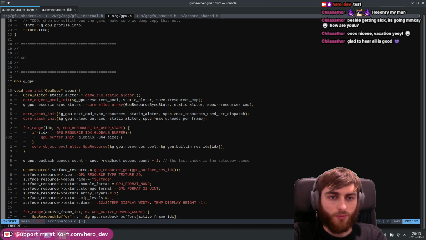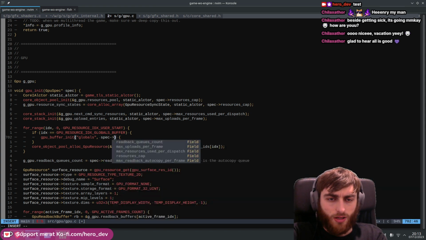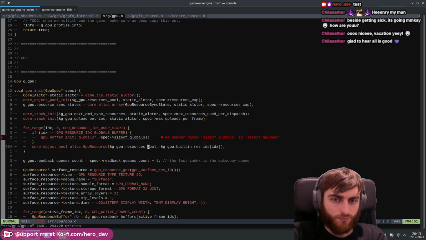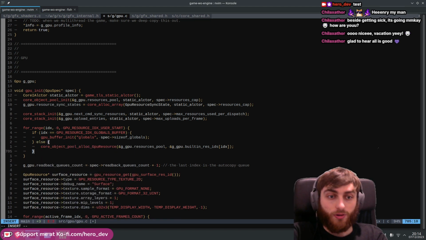Let's call it globals, just the globals buffer, and that'll be from the spec. Size of globals. Excellent. So that will now be created.